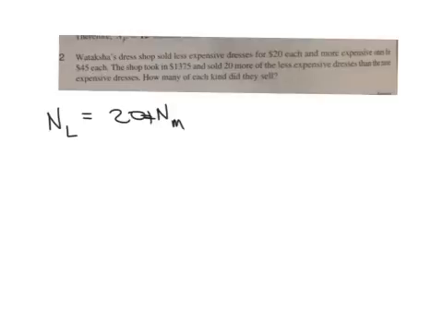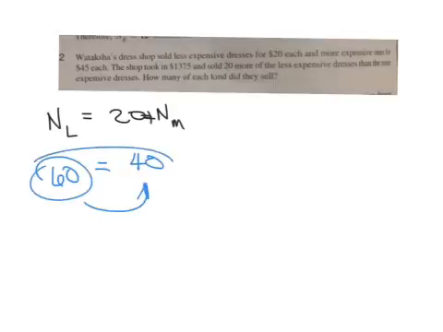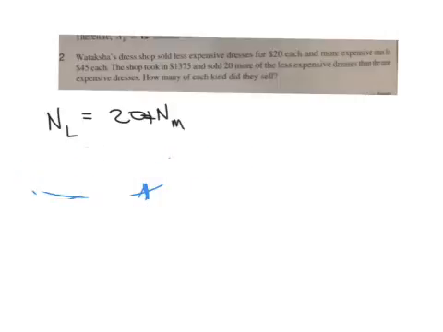So for example, if she sold 60 here, how many did we sell over here? 40. Because this number is 20 more than this number. Well, in order for them to be equal, I have to add 20 over here, and that's what I did right there, is I added that 20. Alright, so that's my first equation that I was able to make.